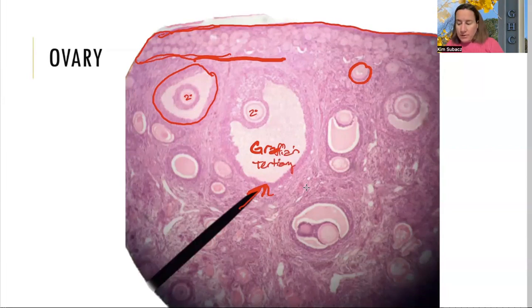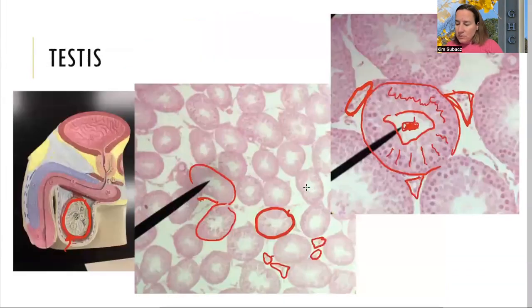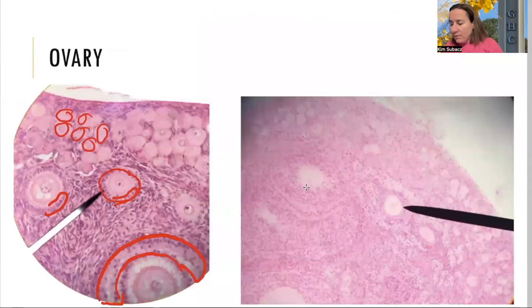What we need to know for endocrine, though, is that ovaries are going to produce eggs. They are surrounded by follicles, and the cells around those guys are going to produce estrogen and progesterone. So that is the ovary and all the different follicles. And I hope that you found that this was helpful as far as histology.